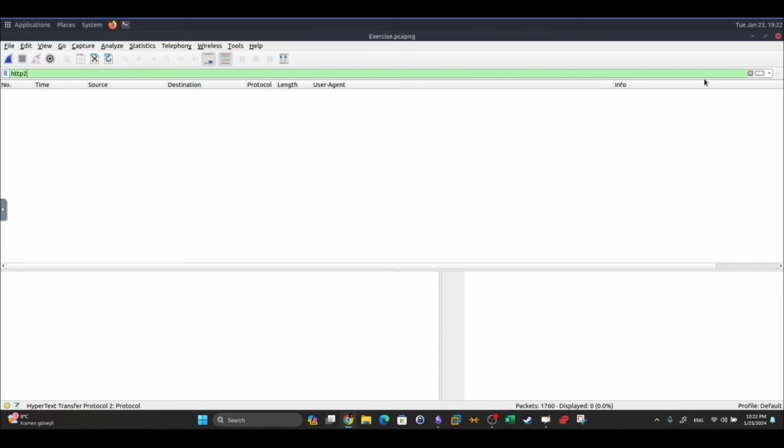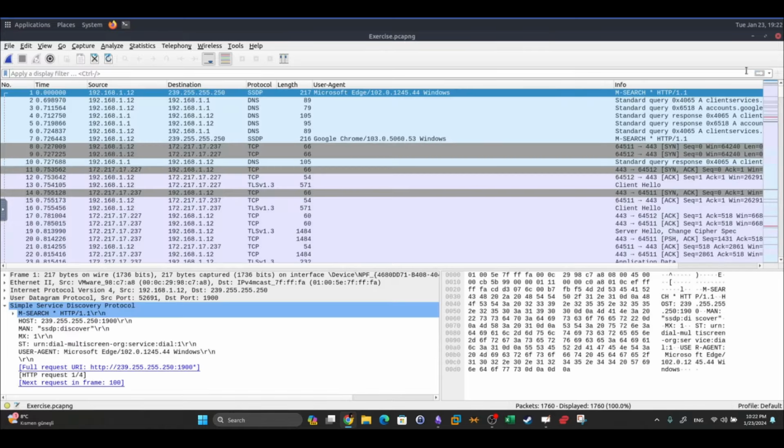Okay, so why doesn't this work? Why can we not filter all the HTTPS traffic? Because usually traffic sent over HTTPS is encrypted, which means we cannot have full visibility on the details, including the payload data, or other information transferred over the protocol.